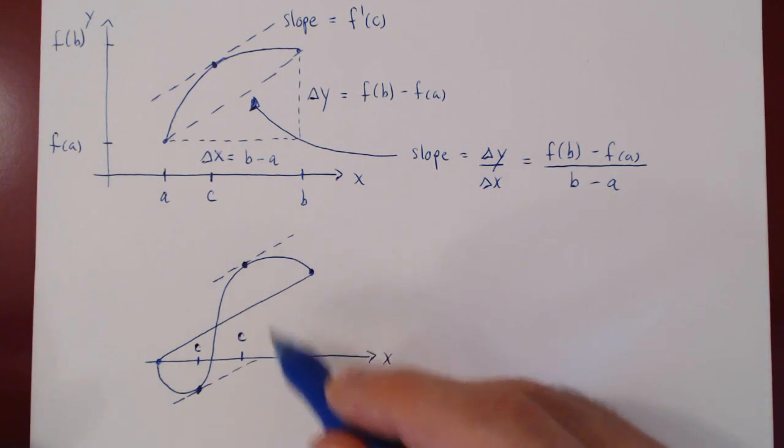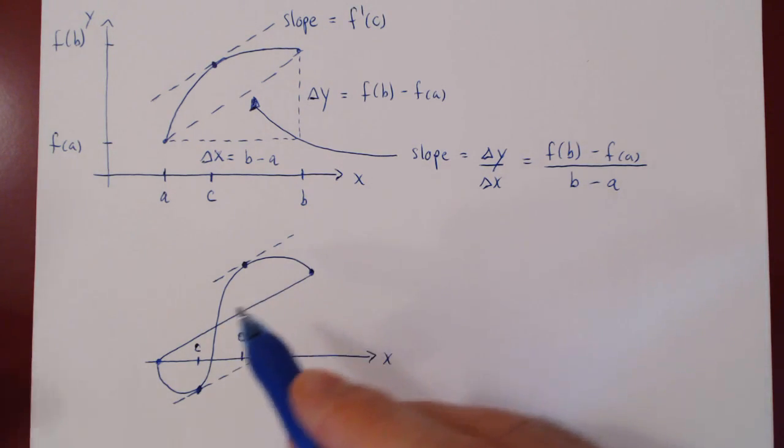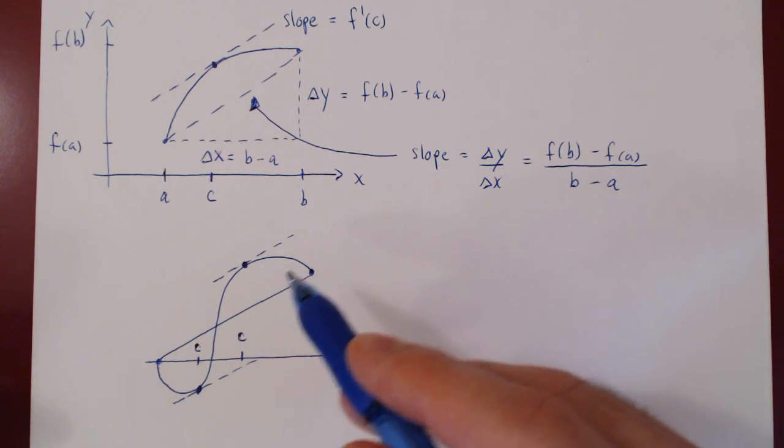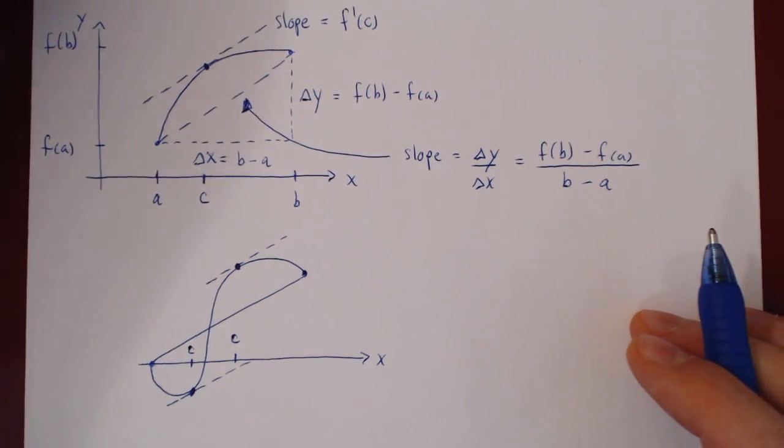And I could draw a more complicated curve going up and down several times, and you'd have even more points where the tangent line at the point is parallel to the line connecting the initial point and terminal point of our graph. So that is the geometric intuition of the mean value theorem. Let us now prove it. And the proof will be a direct consequence of Rolle's theorem. And as you will see, it is quite short. So here's the proof.